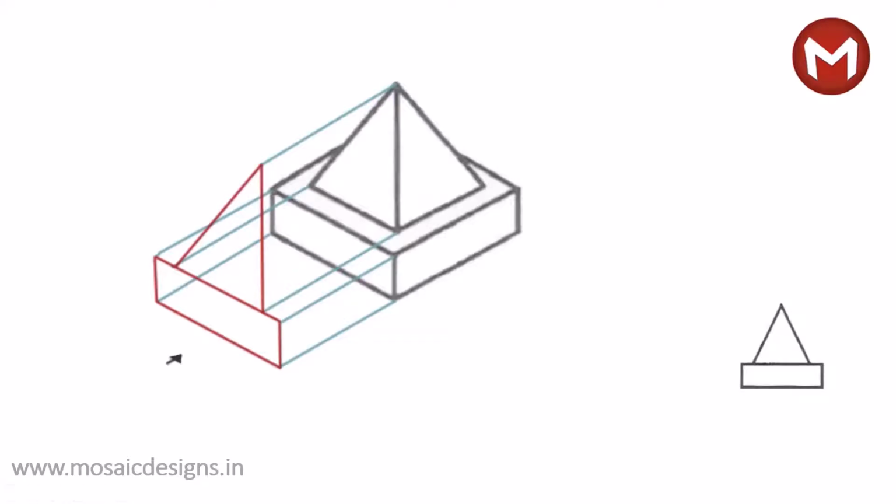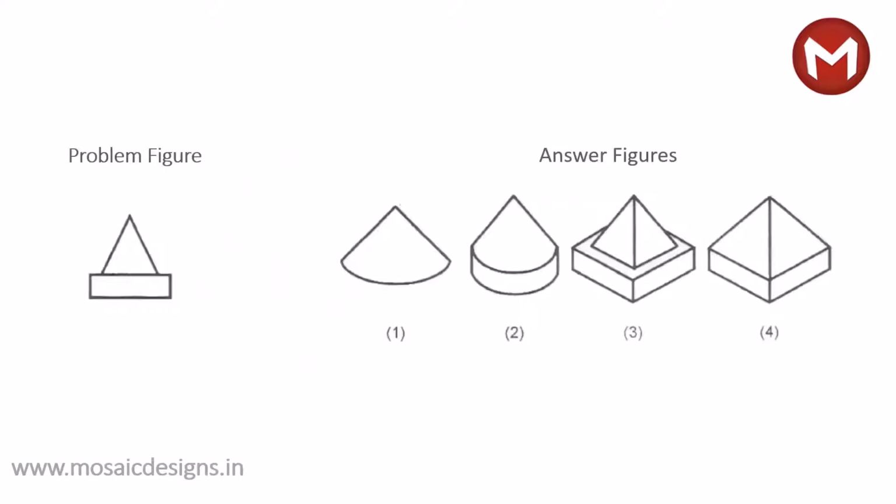After you have done such exercises a number of times, you will be able to solve the questions without even drawing the projections. We'll see how that works. Coming back to the original problem figure. Now, the method that is more quick, that will not take much of your time, but this comes after a lot of practice. We'll adopt the process of elimination here.